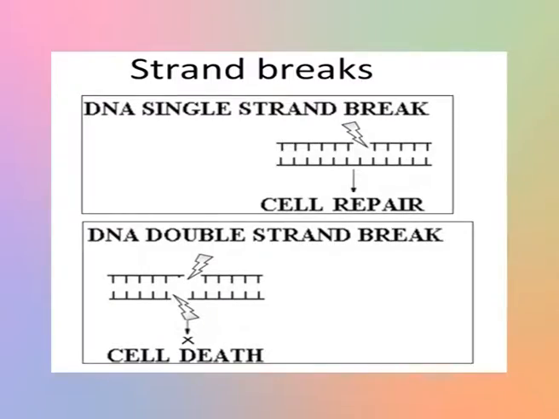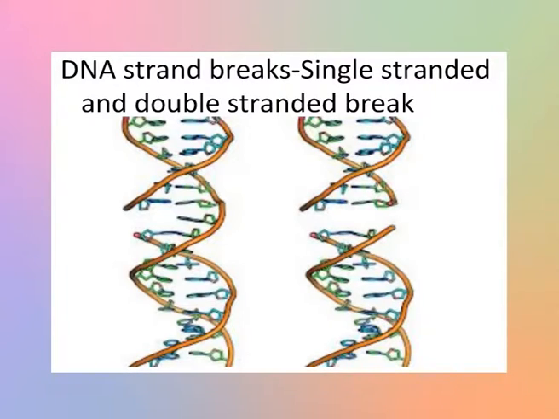So we know that the single stranded break is not creating any larger damage in the DNA, because bases are chemically modified and changed, so it can create some sort of mutation and that can be repaired easily. But double stranded breaks actually give rise to lethality to the cell. Okay, so it can create damage to the cell which ultimately leads the cell towards death. So we have to know, DNA strand breaks have two types: double stranded breaks as well as single stranded breaks.